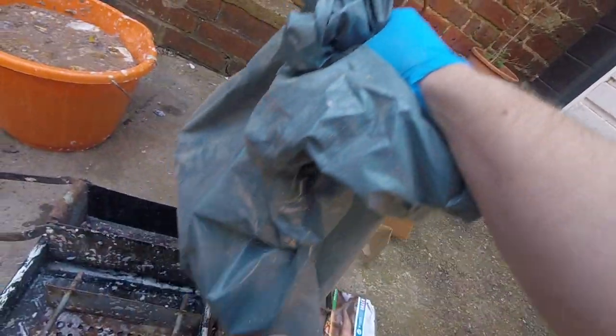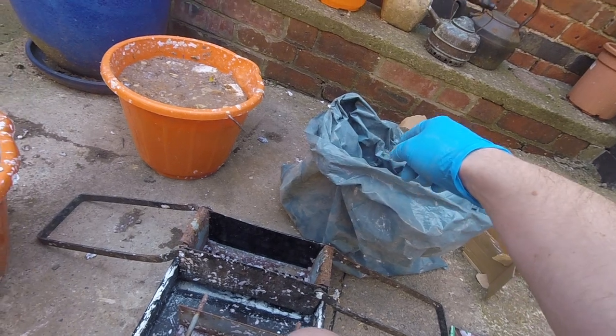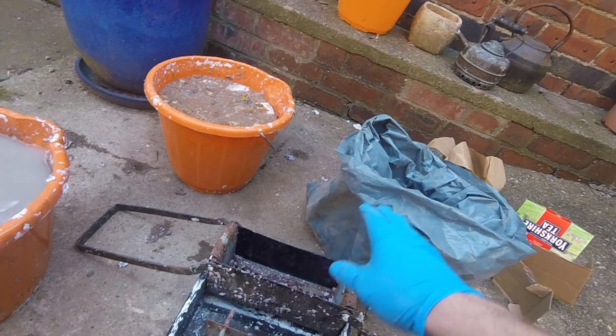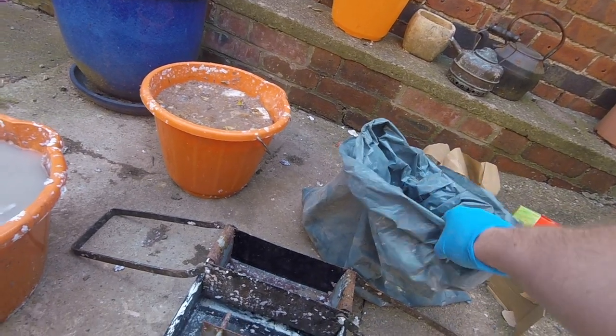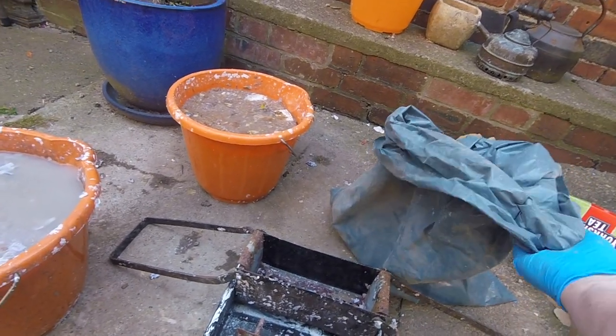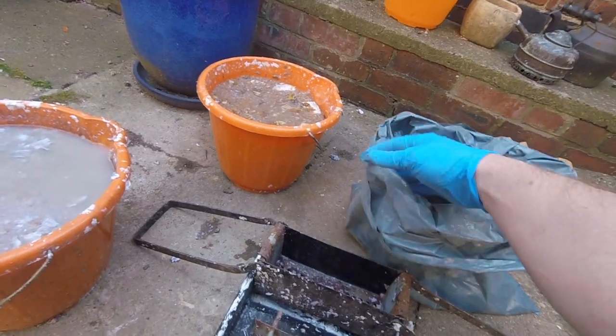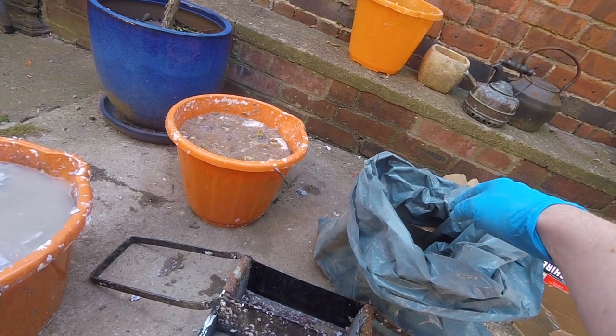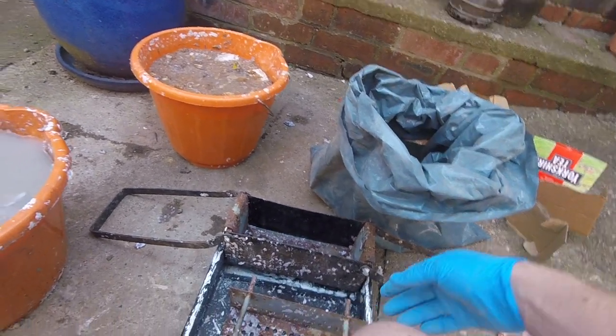This sawdust is from a friend, and this is pine sawdust. Perfectly fine to burn. Just be careful using things like MDF sawdust, because obviously you don't want to breathe that in. It's carcinogenic, and also it's probably not the best to be burning. So I tend to stick to softwood or hardwood sawdust when doing these.